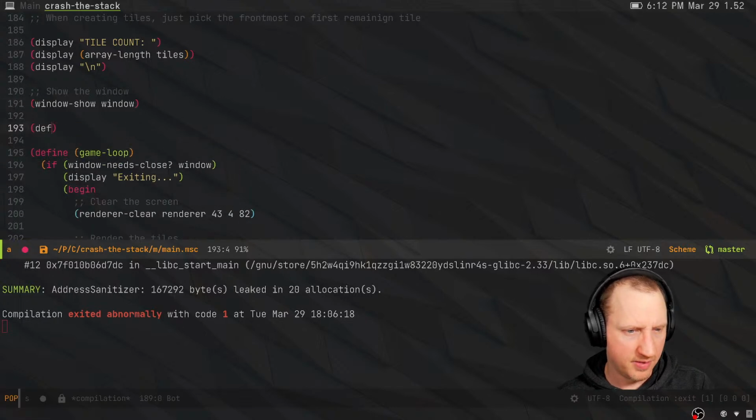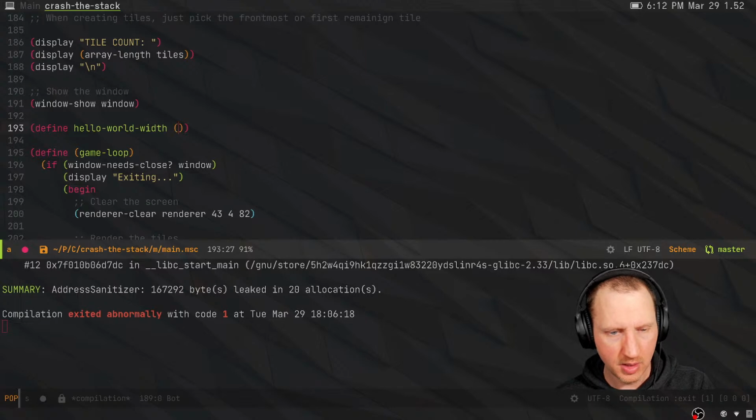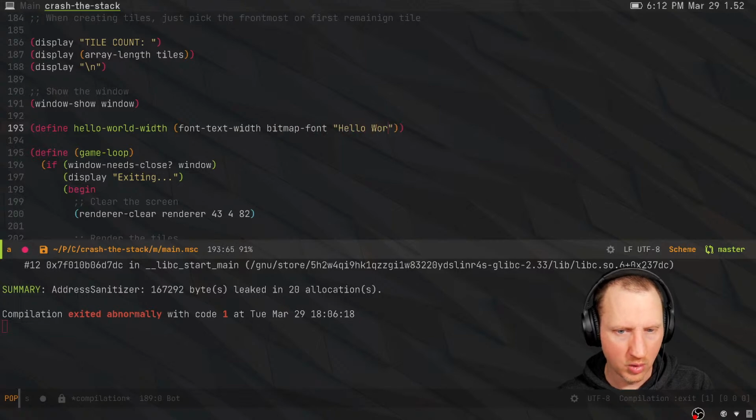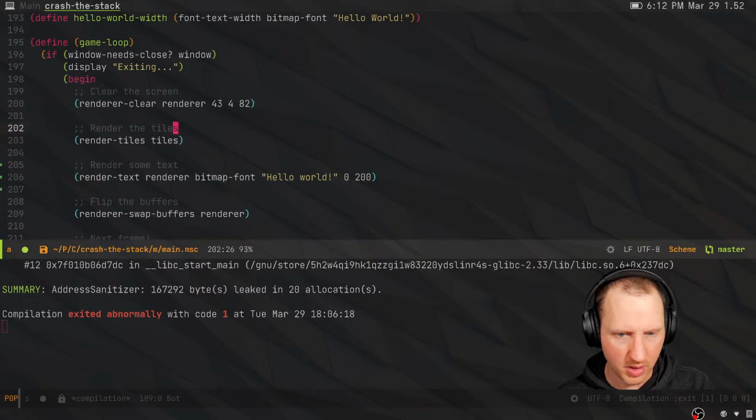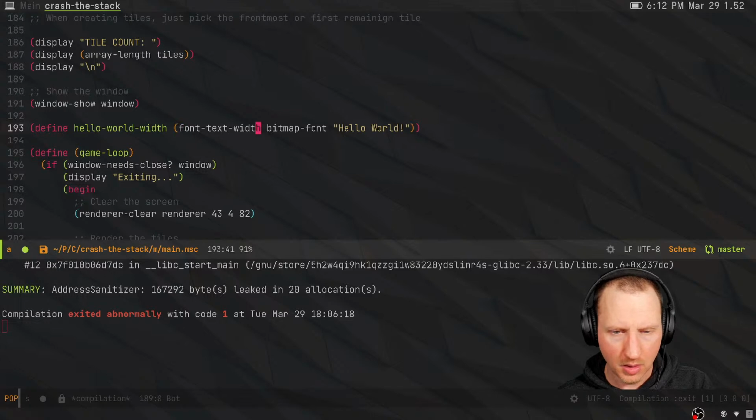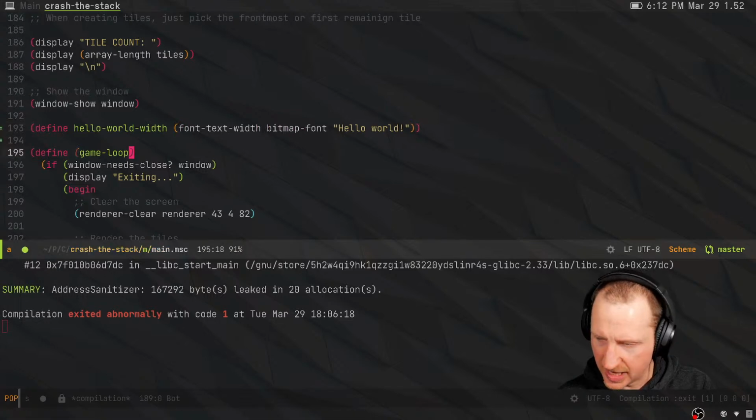I can define something for this. Actually, well, okay. Hello world width is font text width of bitmap font and hello world. So I'm just doing this very, very basically at the moment. That should give us a value for that.